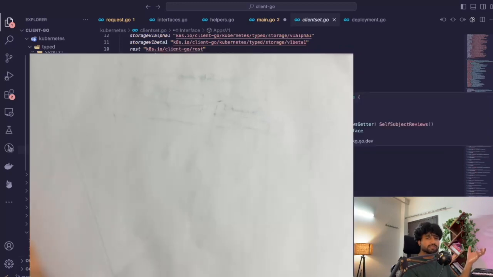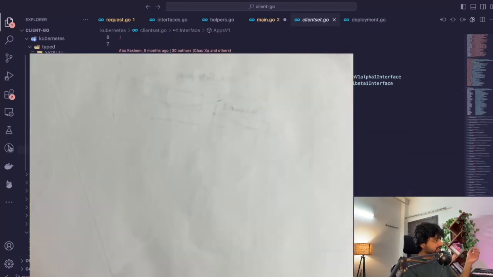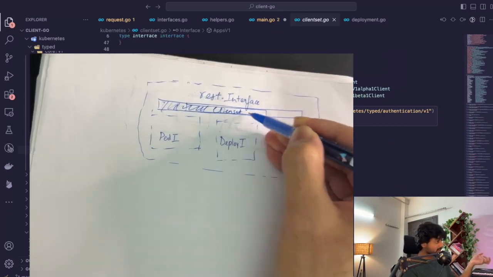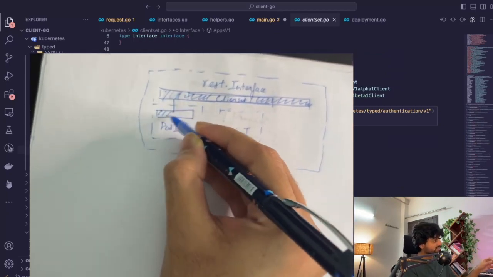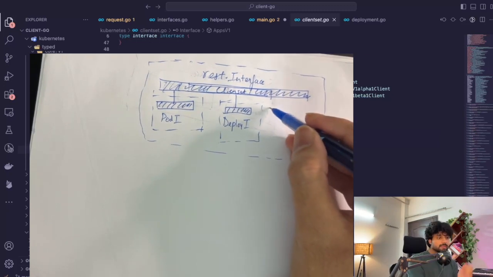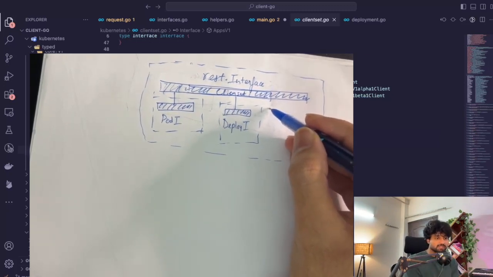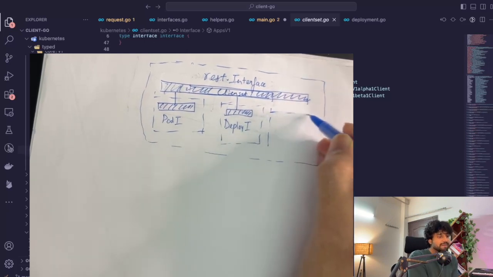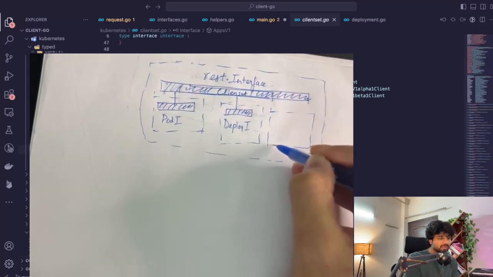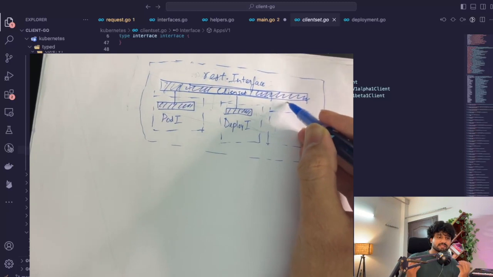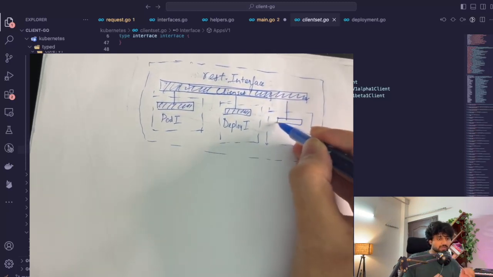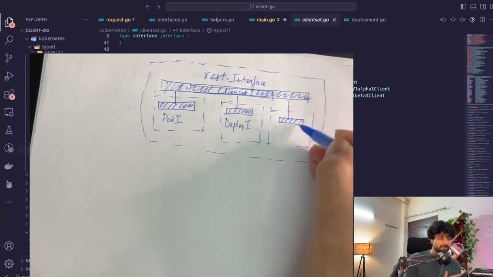Okay, so let me draw this out. You have an interface which is composed of all these interfaces, and then you have a Clientset struct which is composed of all these smaller structs implementing each of these interfaces. Interfaces are dotted boxes and structs are non-dotted. Structs inside interfaces represent those structs implementing the interface internally. The way I like to think is to think of interfaces as the outer black box with a pluggable engine, and concrete structs are those pluggable engines responsible for implementing the functionality.